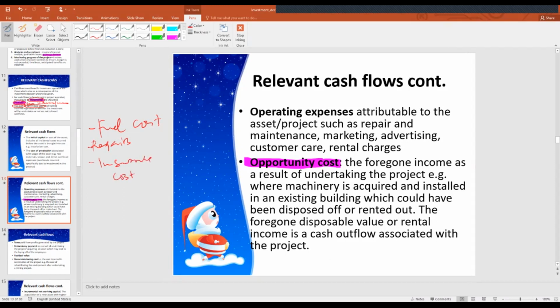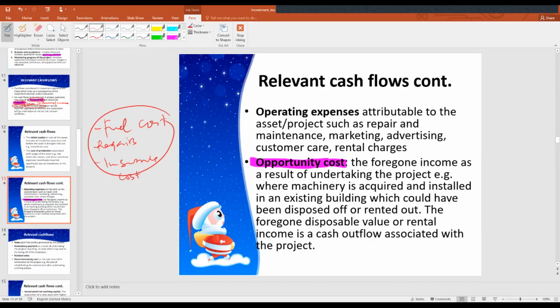This is an example of operating expenses. What are the costs you incur just to have the machine or to have the project running continuously and smoothly? I'll call the fuel cost part of the operating expenses. They are not part of the production cost as per se, but are more of indirect costs, which I think you have discussed in the past. Example: fuel cost, repair, insurance cost.